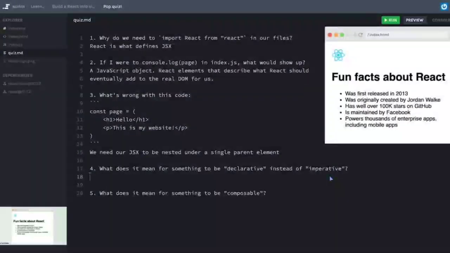Next is number 4. What does it mean for something to be declarative instead of imperative? The way we described it before was to say that declarative programming meant I could tell the program what to accomplish and it would know how to accomplish the specific step-by-step details, whereas imperative meant I still needed to tell the computer step-by-step how to do everything. An example I like to think of this is to imagine myself asking a friend to make a peanut butter and jelly sandwich for me. If I were doing that declaratively, I could simply say, could you make me a peanut butter and jelly sandwich? And I would assume that they knew how to take care of the individual steps to do so.